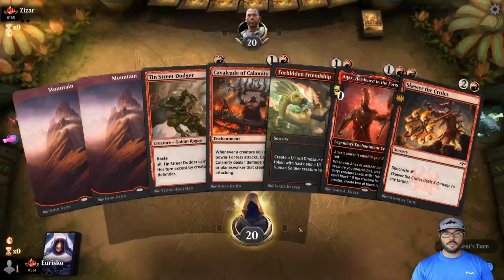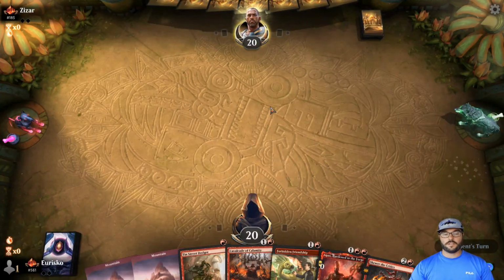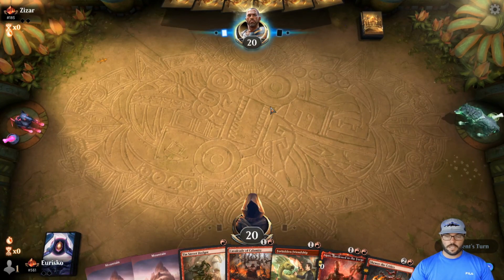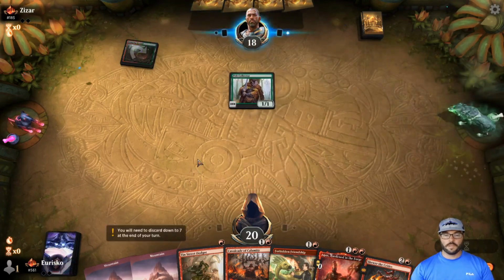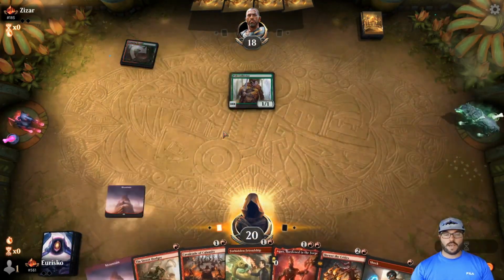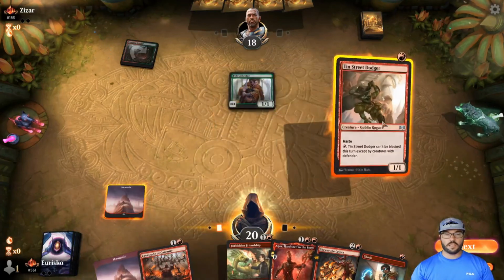Yeah, this is a solid starter. We'll keep. Got a nice curve here. We can go Dodger into Friendship, into Anax, into Cavalcade. Looks like we're up against Rule, which is not so bad, especially since we do have things like Shock in our deck.